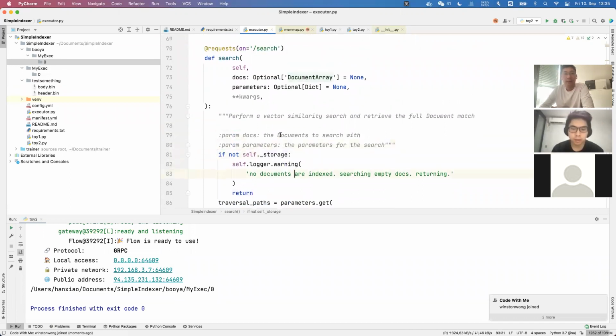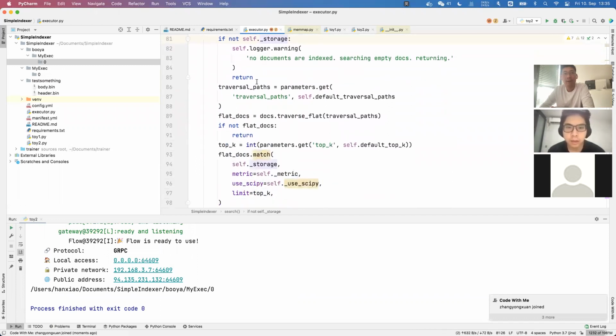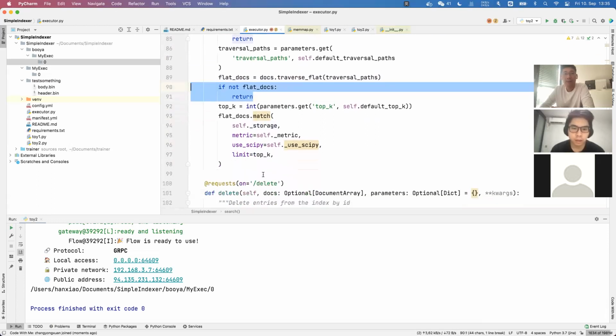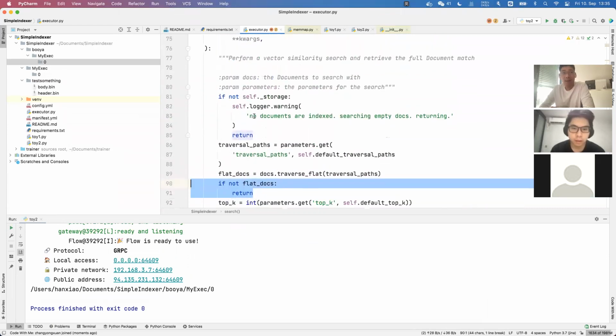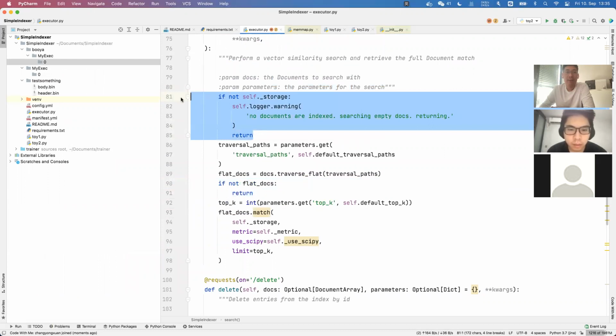Okay, and then here it says if there's no storage, then we just get nothing, we just return, and there is a lot of if-else logic here. If it has something, then traverse; if the traverse returns nothing, then return. So it has all these things, and basically this has to be implemented.